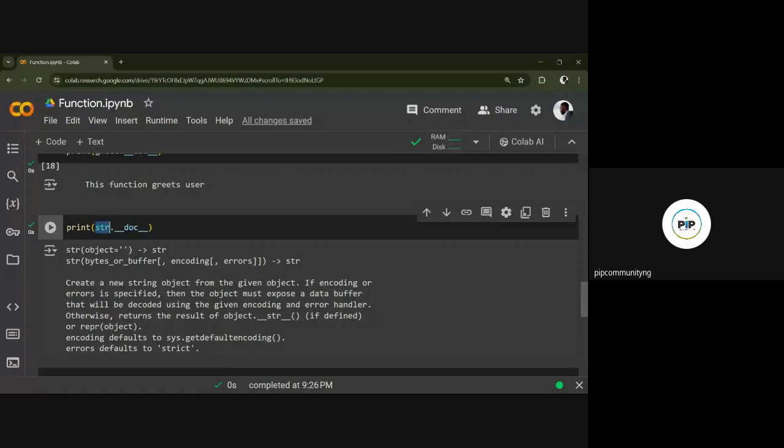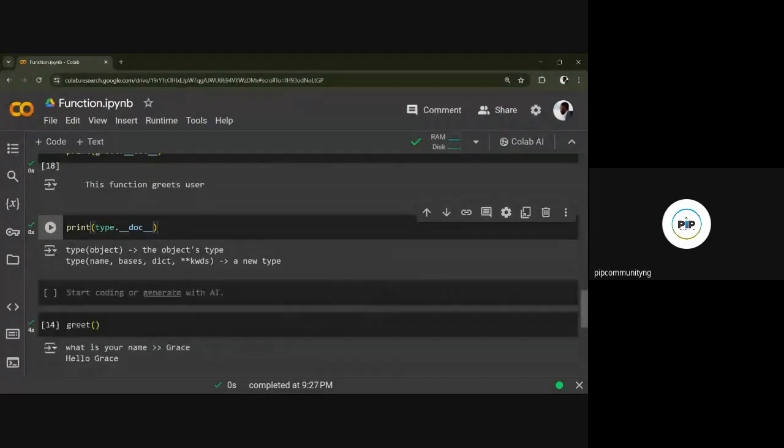What about type? Type, which I showed you guys recently. Look at type, the object type. It tells you the object types. Type the name, bases, and dictionary. So it means that with type, you can even change an object to be something else.